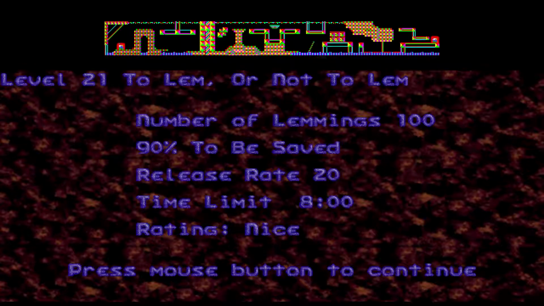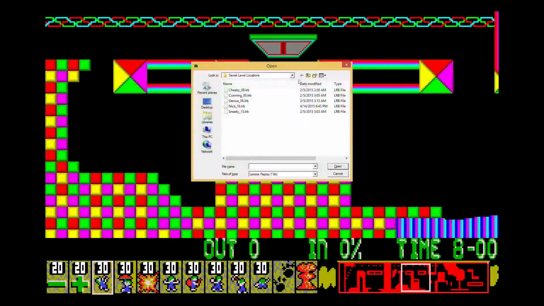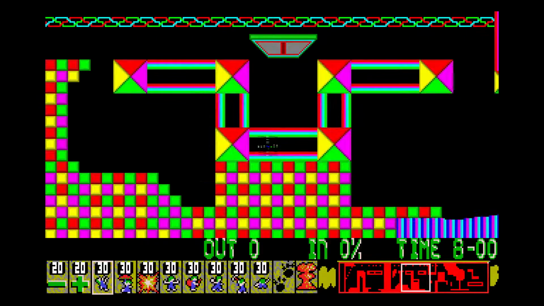This secret level is called To Lem or Not To Lem. It's a similarly massive level. And this one, you don't have an exit right near the entrance. You've got an exit on both sides. You can choose which way to go. I don't actually remember which way I went in the replay, but both ways are definitely well and truly possible. Okay, it would seem I went right.